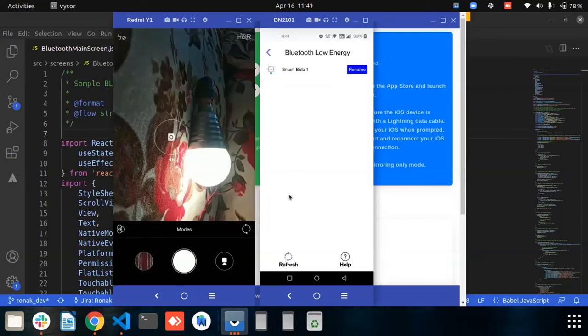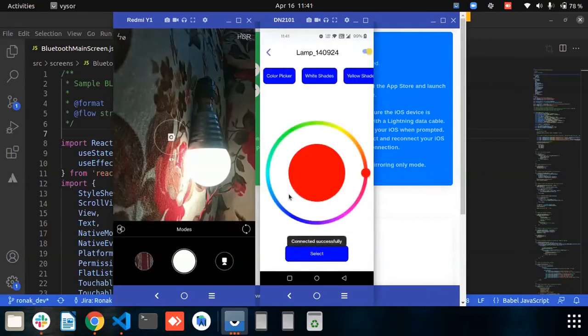Now the second part is that we have to connect to our currently scanned devices. First, we have to check the connection with that particular device. Now we are going to connect that device, and then we can perform read and write operations with it. So now I'm going to connect the device. We have checked whether the device is connected or not. If not connected, then we connect again because we have to perform the read and write operations.